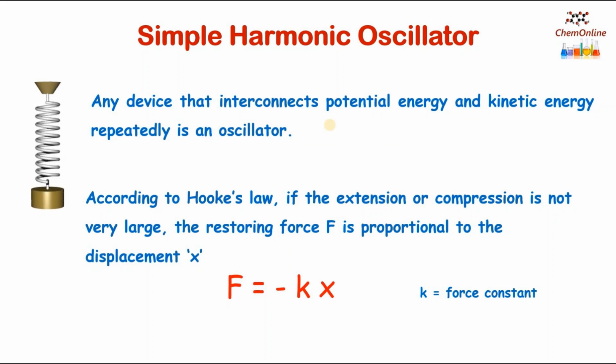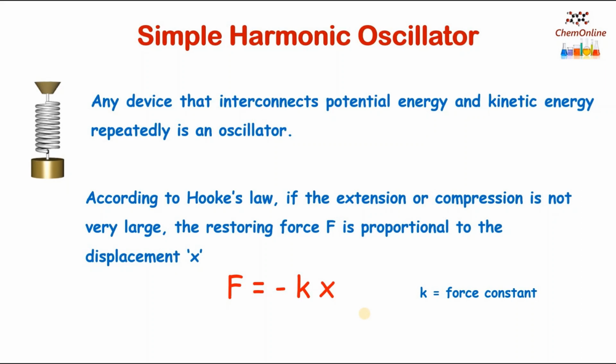We know that atoms in a molecule execute vibratory motion. So if such a motion obeys Hooke's law, and what is Hooke's law? If the extension or compression is not very large, then the restoring force, that is a force which acts in the opposite direction, is proportional to the displacement x. That is, F is equal to minus kx, where k is the force constant. This model was proposed by Hooke. And if an oscillating particle obeys Hooke's law, then we say it is a harmonic oscillator.